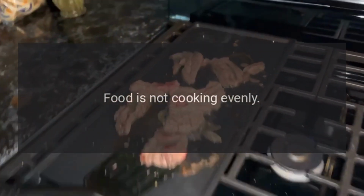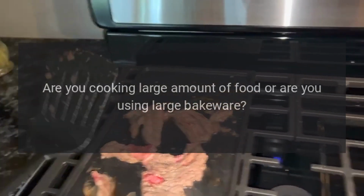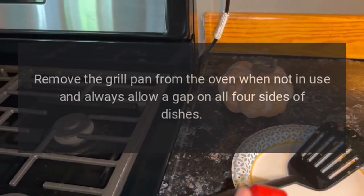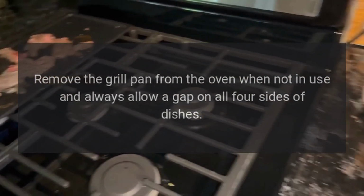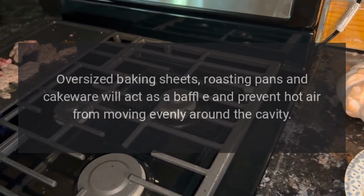Food is not cooking evenly. Are you cooking a large amount of food or are you using large bakeware? Air needs to circulate through the oven for even cooking. Remove the grill pan from the oven when not in use and always allow a gap on all 4 sides of dishes. You may need to turn your bakeware during the cooking cycle.